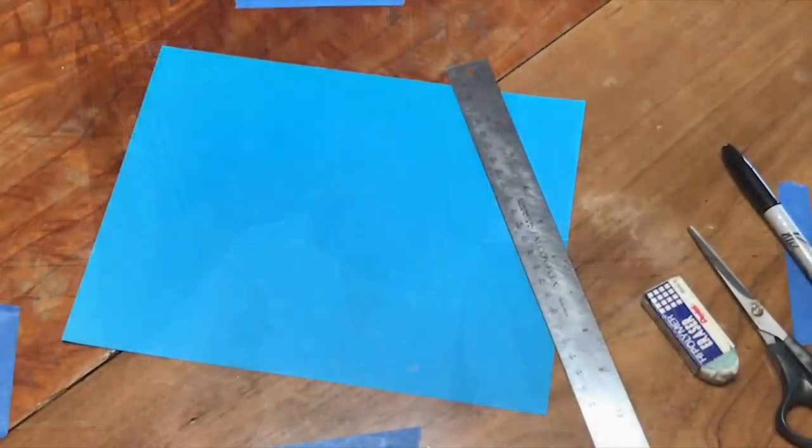Before I start to show you how to make your puzzle, I'm going to show you what materials you will need. First of all, you need paper. You can use colored paper or white paper, but blank paper is better, and you can just use construction paper or printer paper. And then you also need a pencil and a marker or a Sharpie, a fat marker, and an eraser, and also a ruler and a pair of scissors. Now let me show you how to draw your puzzle.